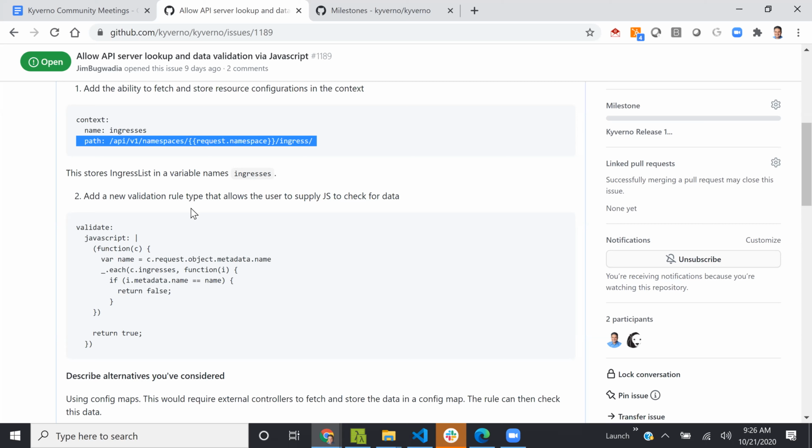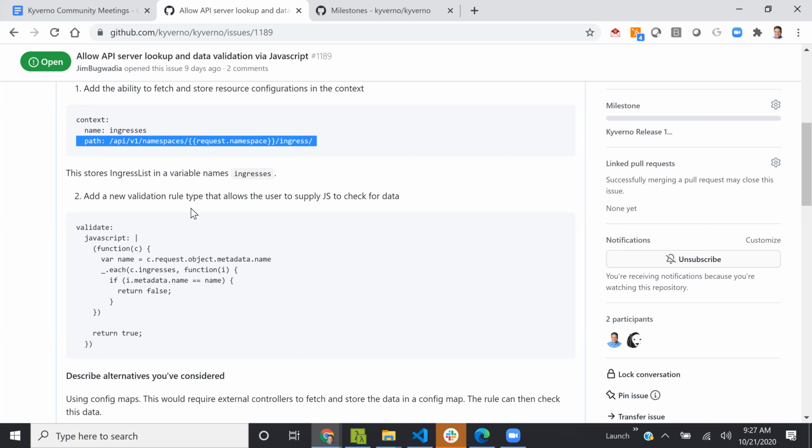So today we want to limit this to just validate rules, but certainly in the future it's possible to think about expanding this to mutate and others, allowing some custom logic. The nice thing about JavaScript is it's fairly easy to process JSON data, which the API is structured as, and the results are structured as JSON data. So it's fairly simple to write some control logic like this to take some actions based on what we're fetching from the API server.